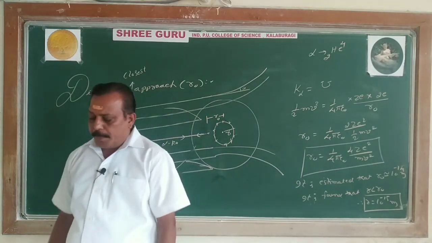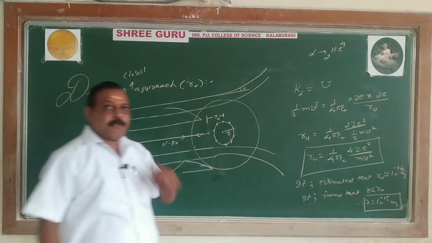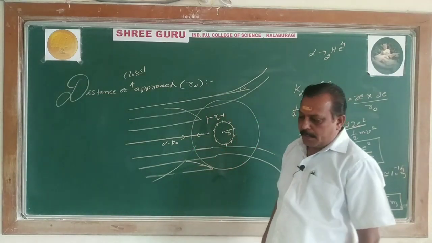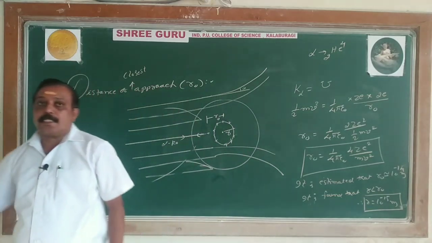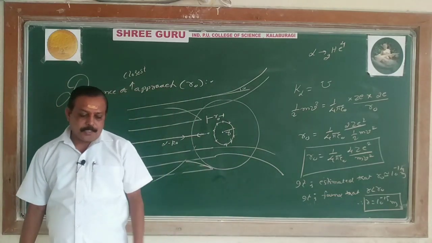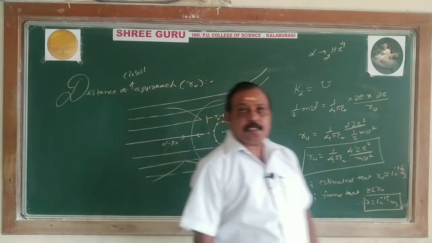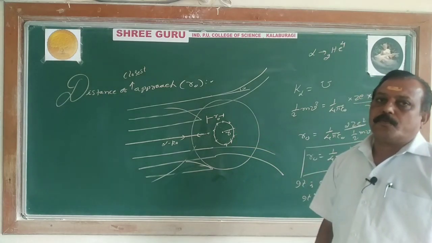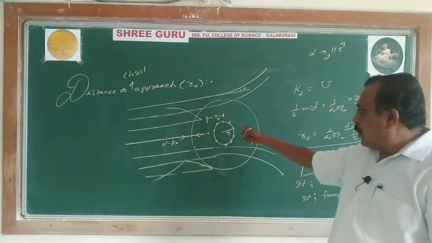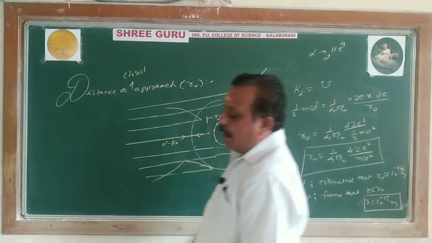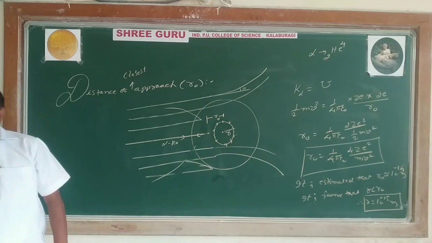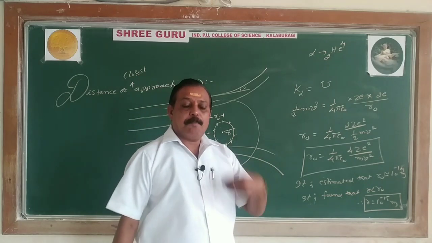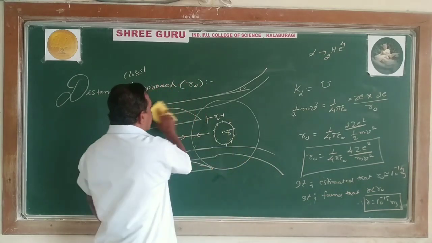यहां पे आई वांट टू मेजर द डिफरेंस बिटवीन द head-on collision and this elastic collision. The difference between the elastic collision and inelastic collision, that is nothing but impact parameter. Impact parameter measures the difference between the collision and head-on collision. Which collision? That is nothing but inelastic collision or elastic collision. में difference क्या है? That measures the impact parameter. That impact parameter is denoted by B or different letters. We can take here impact parameter B. So I come across impact parameter.